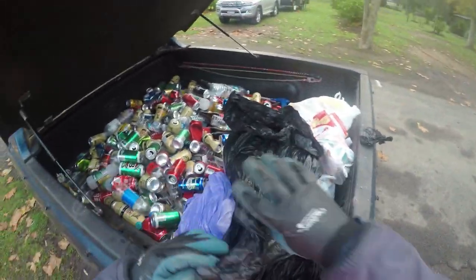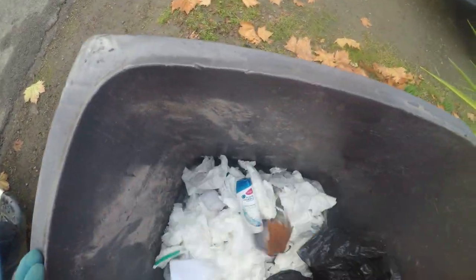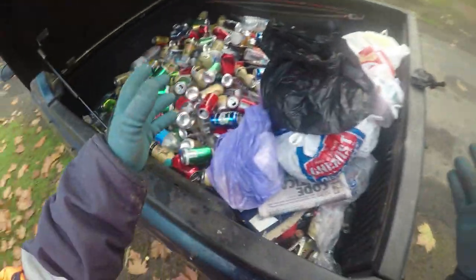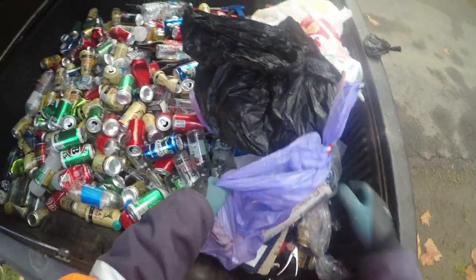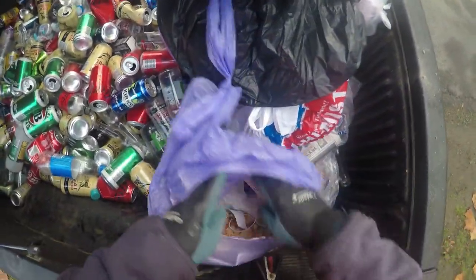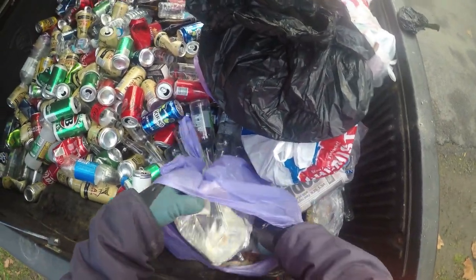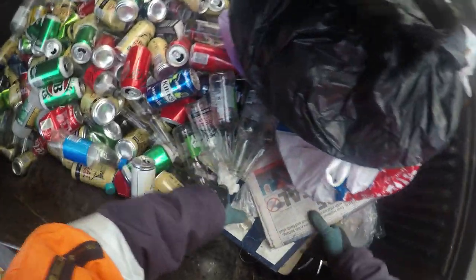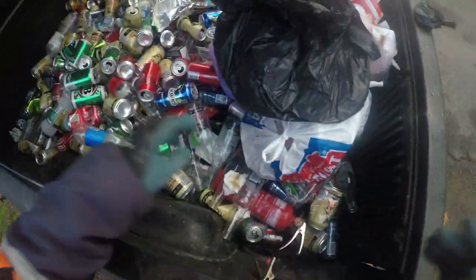Like I say, I'm volunteered for this. Nothing in that one. The good thing about volunteering, you get a lot of stuff. You can get some goodies, some good goodies. That's what I like about it. And you're keeping it out of landfill. Instead of filling that land up. I only wish I could save more. I just haven't got the room.